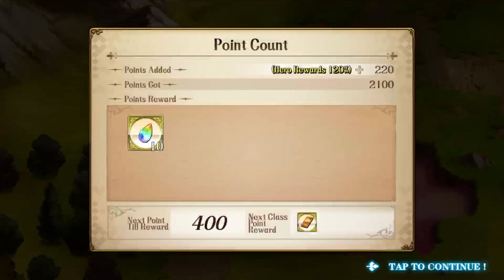So I got a total of 220. Now, with this stage, it specifically gives you 100 points, but with that bonus, it goes up to 220. Now I've got 2,100 points total, and I received 10 Trinity Gems. And once I get another 400, so I just need to run through this 2 more times, I'm going to get one of the Trinity vouchers for a summoning thing.